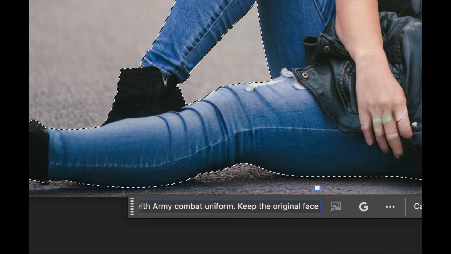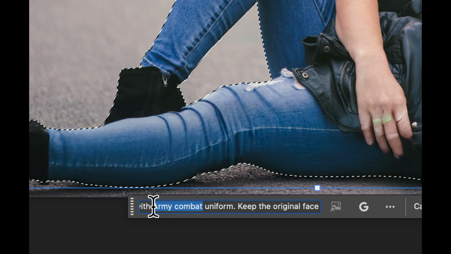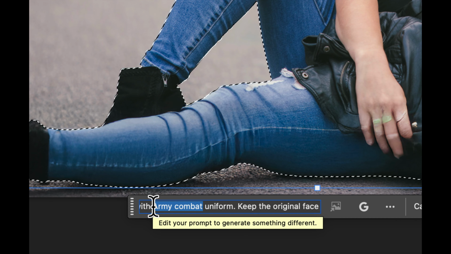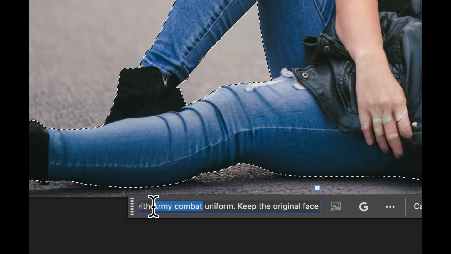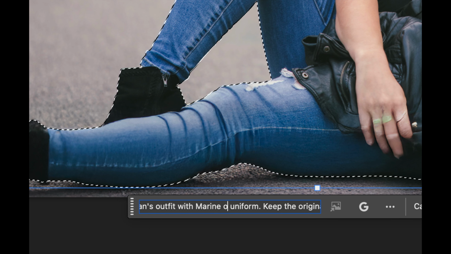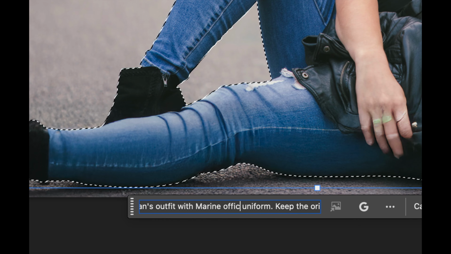We want to change it to, the beginning part says replace the woman's clothing or outfit with Marine officer uniform.